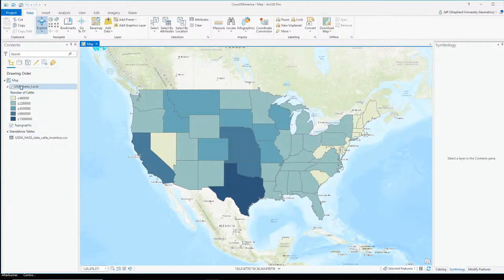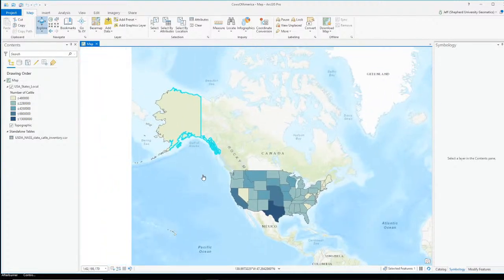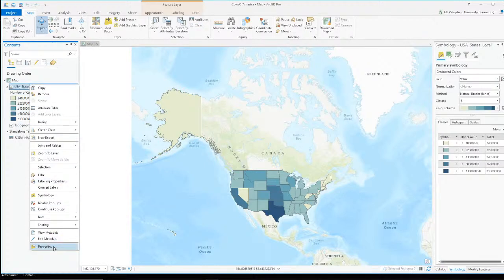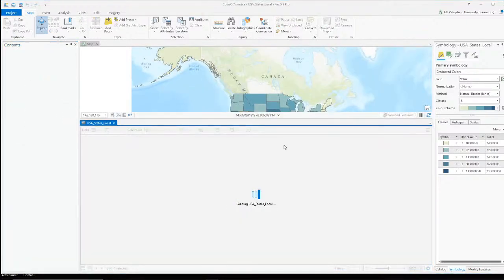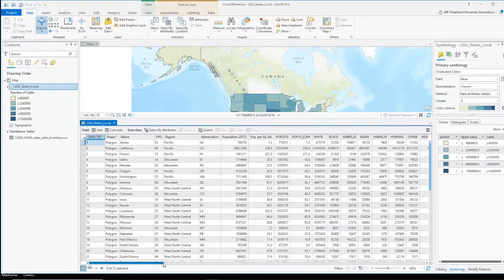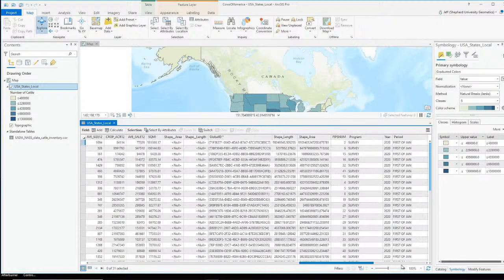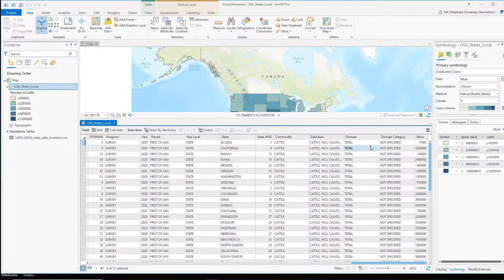Just to review a little bit, we had started by importing the polygon data for the 50 United States, including Alaska and Hawaii, and the attribute table associated with this data has lots of information, but we wanted to attach information from the USDA NASS, cattle including calves, yearly or biannual inventory to each state.